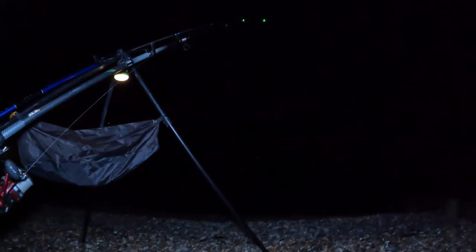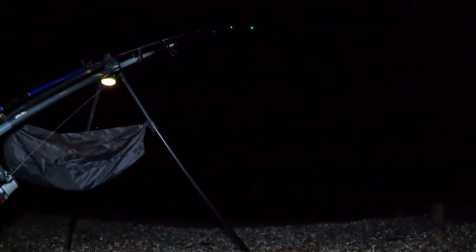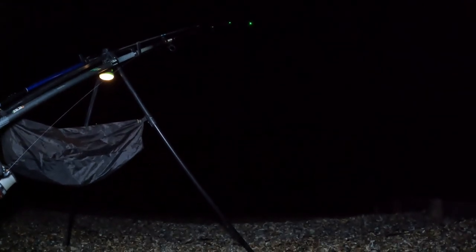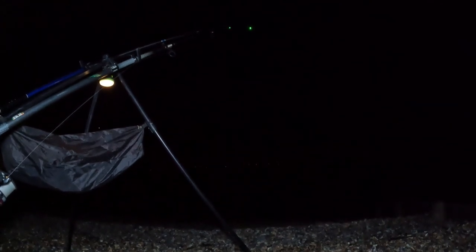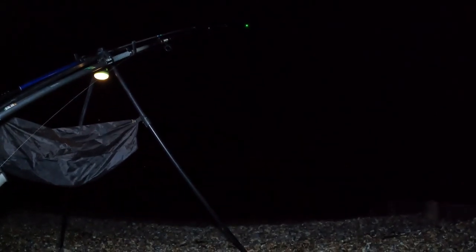Right, I've just had a pull down on this right hand rod. Come on. Come on. It's a bit of current now. Bit of left to right. It's definitely a pull down.